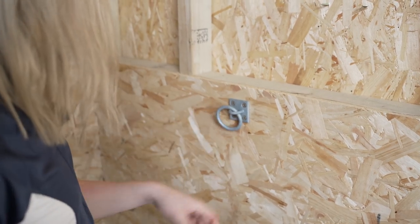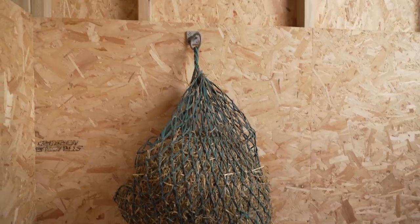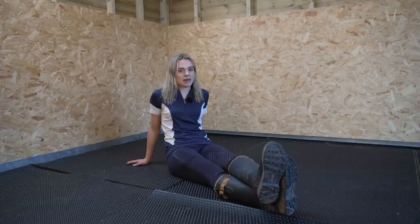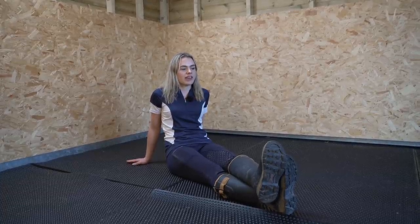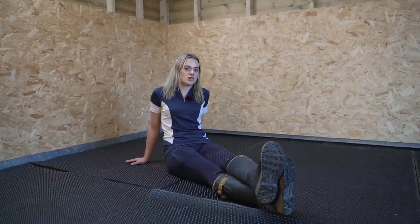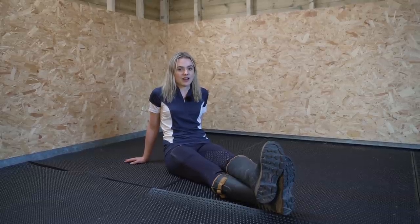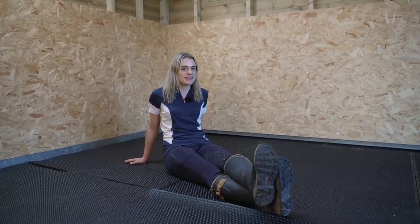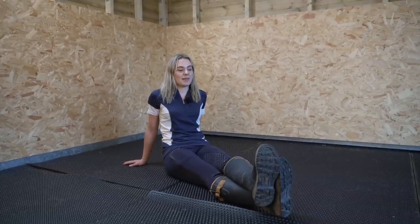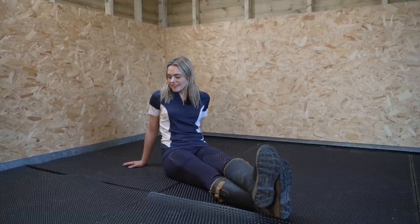The new mats are now in - they're quite comfy to have a little sit on! The last thing I need to do is put some shavings in here and also some hay. I've just put the hook up so that's all ready. Duke isn't used to being in a stable - he's from World Horse Welfare where he's used to just being out in the field. So we're going to ease him into it. At night we're going to put him on the hard standing with access to the stable, so if he wants to he can come in, have a lie down, have a bit of food. I don't want to shut him in because he can get quite nervous - we want to make it a nice positive experience and take baby steps with him to get him used to being in a stable.